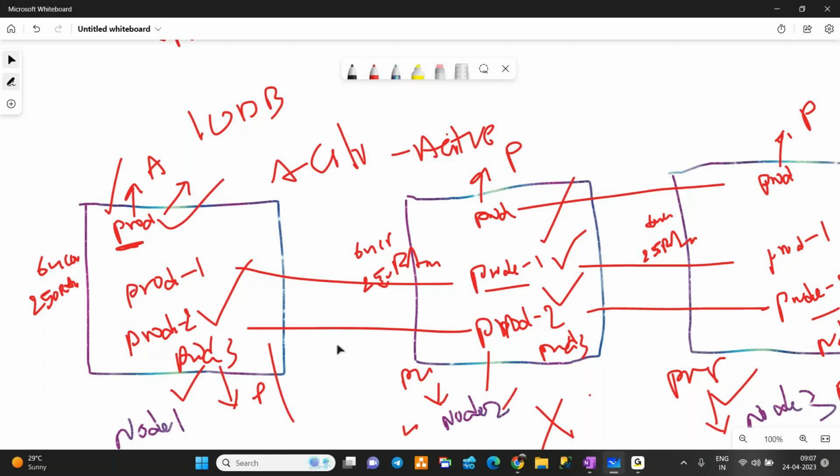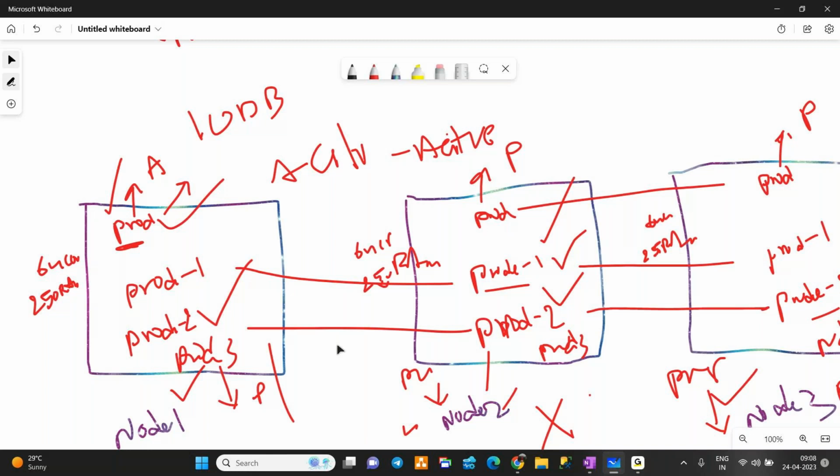You can keep a lot. Out of that, SQL is also one resource. It's a Windows feature.